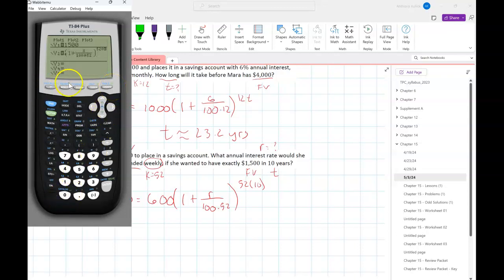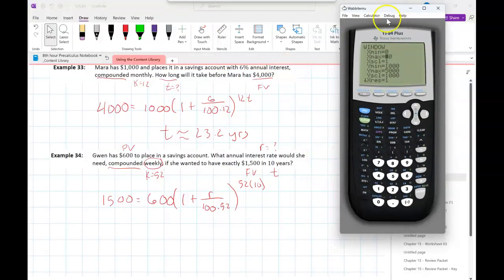Okay. Change our window. X now is representing the interest rate. So again, 0 is obviously the minimum interest rate this could possibly be. You're not going to have a negative interest rate. That's bonkers. The max, I don't know, I'm going to pick 20%. That seems like a crazy high interest rate. Nobody's really going to ever get a 20% anything. But again, I want to overshoot. The minimum I have would have been the 600 I had to start. The maximum needs to be bigger than the 1500, I'll pick 2K. And then let's hit graph and see what we get here.